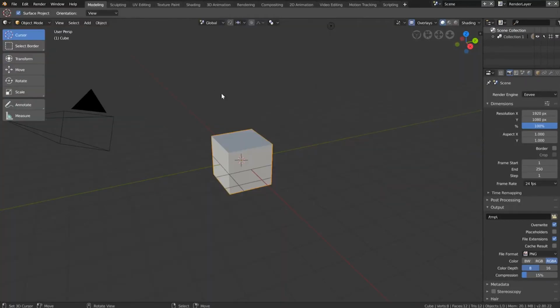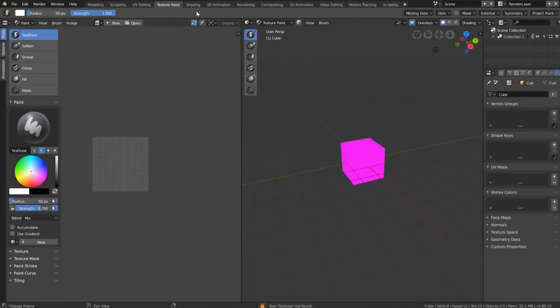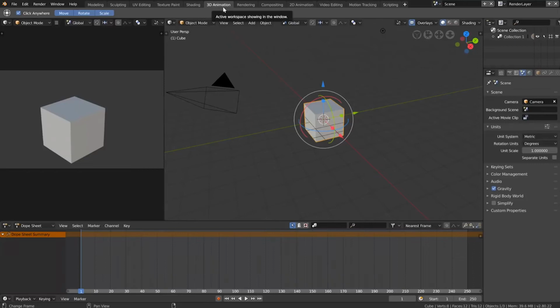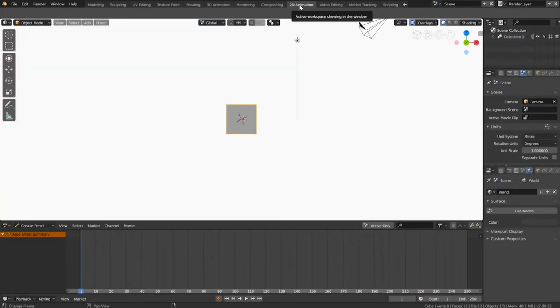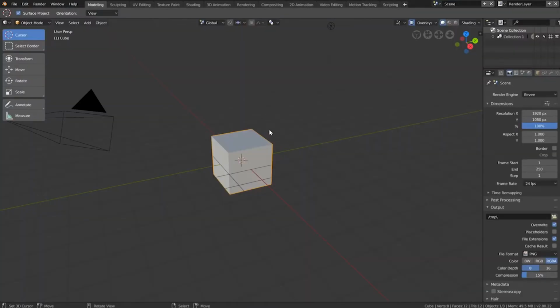Let's switch over to a full screen version of 2.8 just to reveal all of these a little bit better. For example, not just the Windows layout is remembered throughout the workspace. Things like viewport background settings, matcaps, current mode, and even what add-ons may happen to be enabled. Particularly useful if there happens to be hotkeys that conflict between different add-ons that you might have. So this all plays to the real purpose of these workspaces, which is to really allow a great deal of customization for each task that you find yourself doing within Blender.